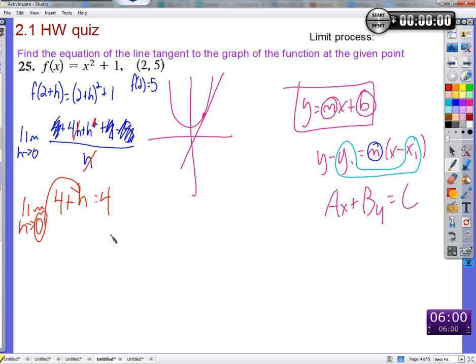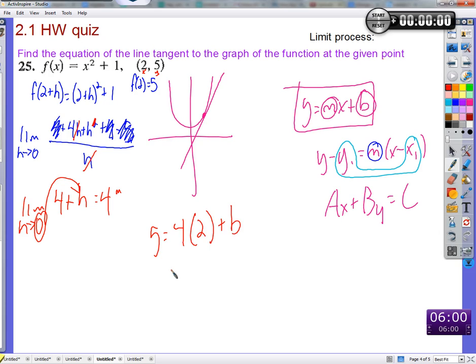Well, if we were working with 2 points, that'd be to find the slope, right? But we have the slope. So we could use point-slope form, we could use slope-intercept form. I think most people tend to choose this one. So here is y, and here is x, and here is m. So 5 equals mx plus b. Let me solve for b.